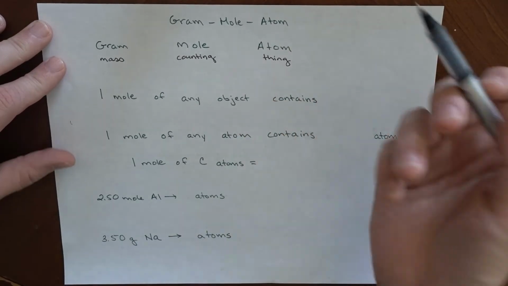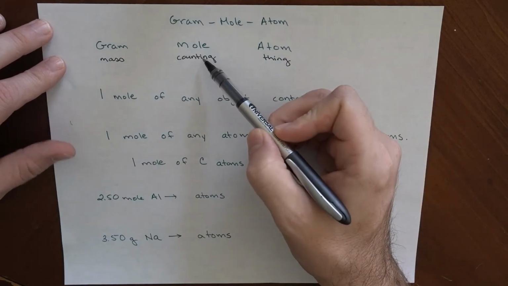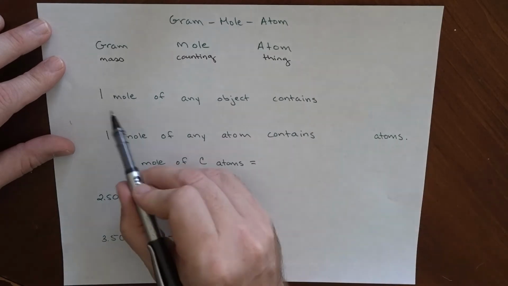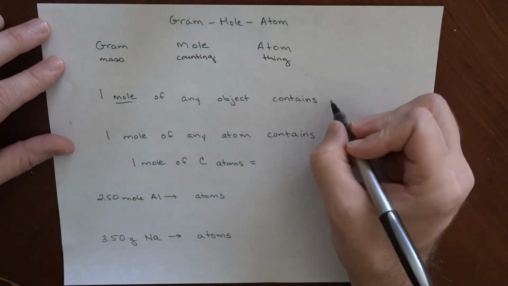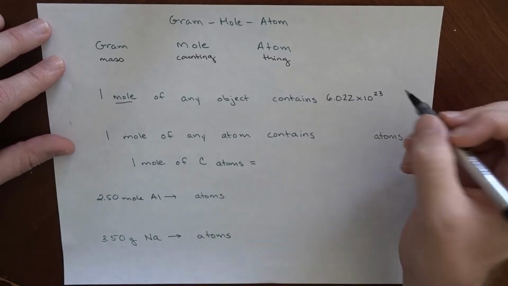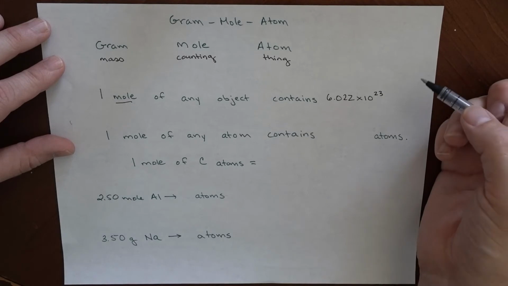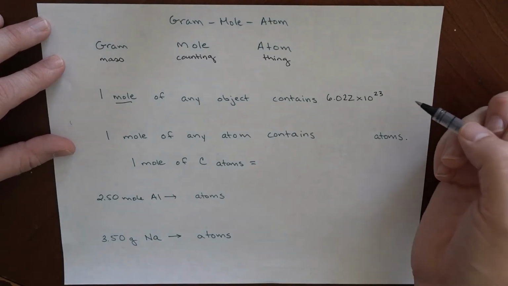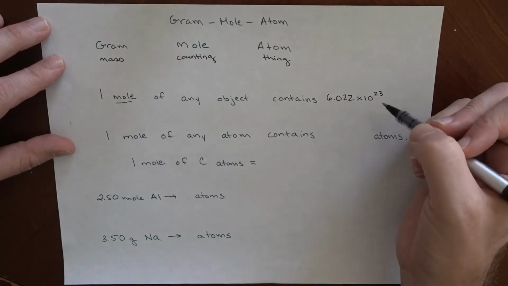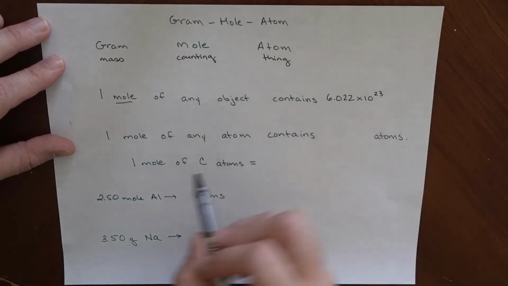Generally speaking, things we know are made of atoms. We can count how many atoms there are, and that will have something to do with its mass. And so all these are interchangeable. 1 mole of any object contains 6.022 times 10 to the 23rd of whatever thing that is. If that were clowns or pennies or whatever, that's how many objects would be in 1 mole of that object, the same way that there are 12 of something in a dozen.